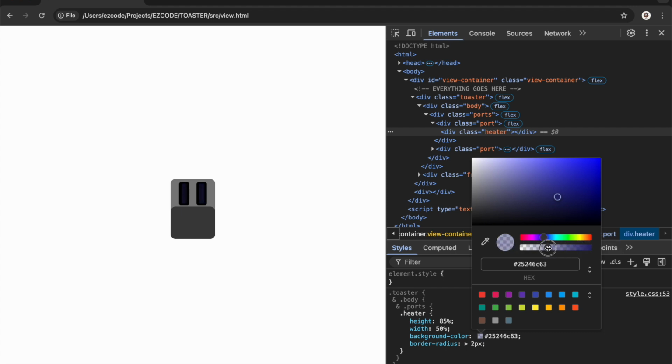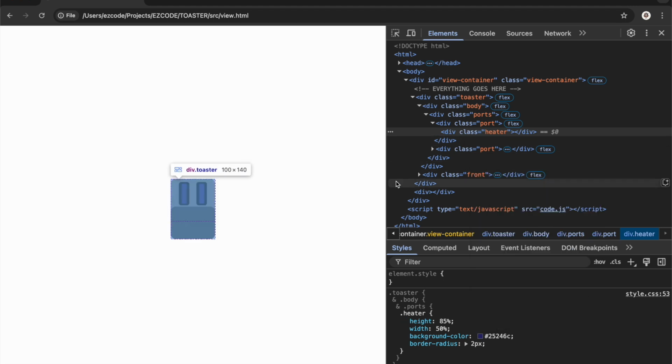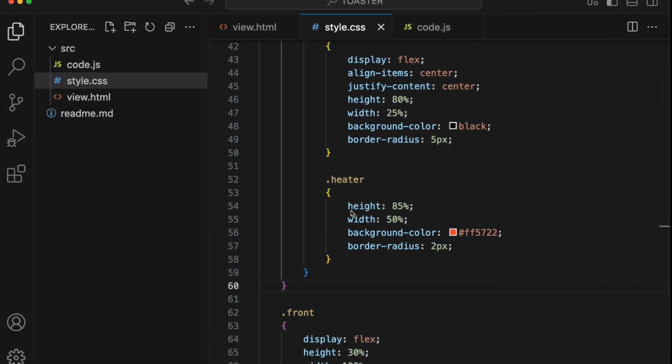You can do opacity on this as well, which is that extra 2 digits at the end, or you can do full opacity where it gets rid of the numbers and it's just the normal 6 digits, or characters, I should say, 1, 2, 3, 4, 5, 6. And that's great. So we have everything set up for this, and we can start adding our controls on the front.